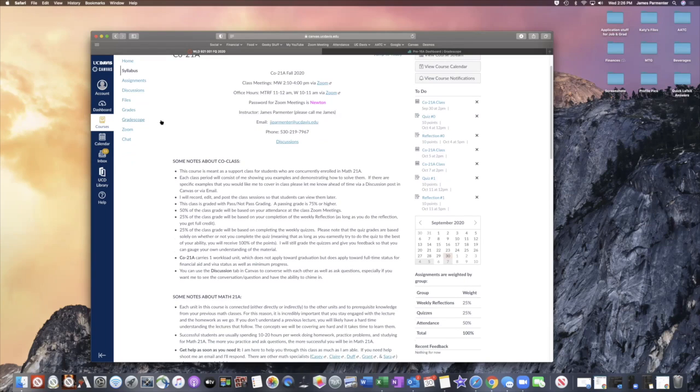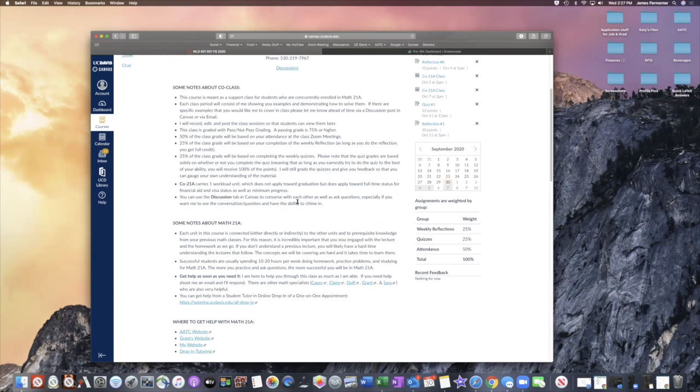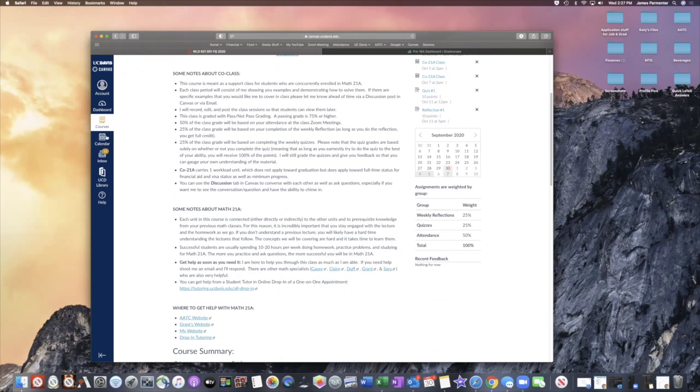It's meant to be hard in that we're learning how to do calculus. And, I mean, hard sometimes, not so hard other times, it depends. This class is worth 1 unit. It is a workload unit, meaning it only counts towards being a full-time student. It doesn't count towards graduation. So it's not terrible if you don't pass the class, but definitely you want to pass the class because it's good to have the units towards meeting minimum progress.